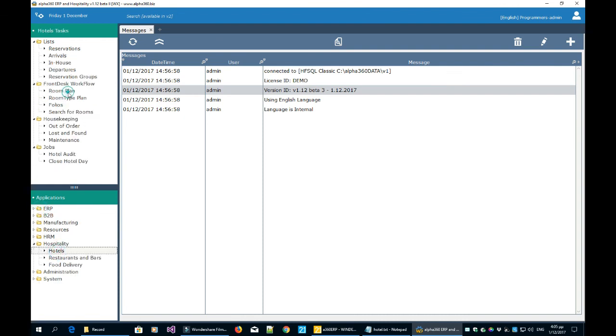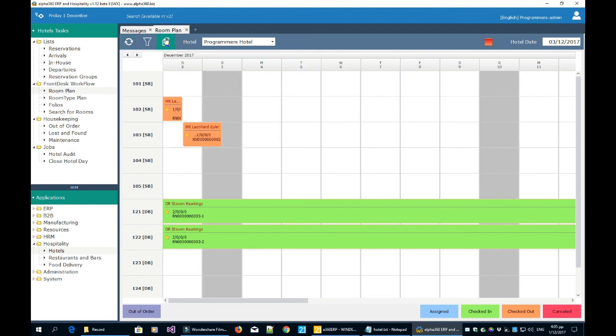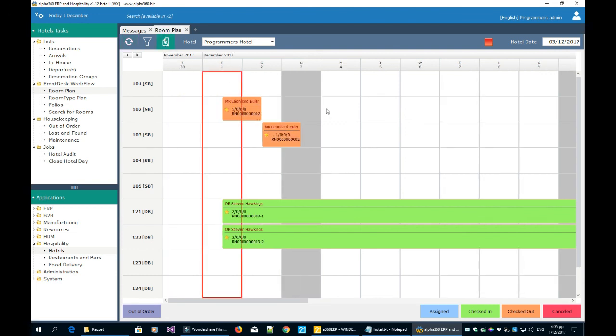Hotel room plan, but we don't see a lot of info for Mr. Euler. We can hit the magic button and we can see all the info once again.